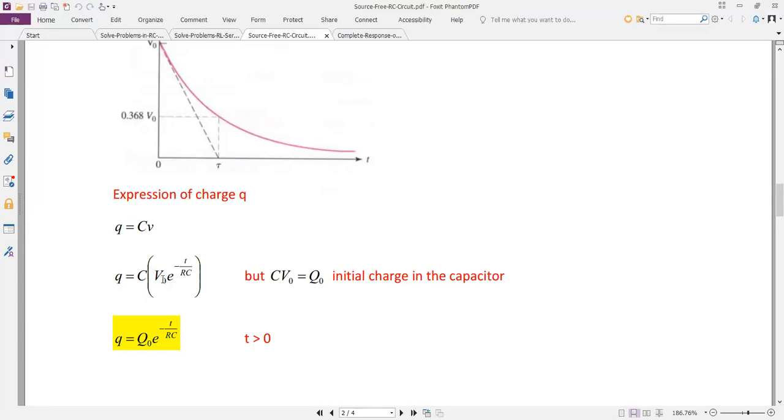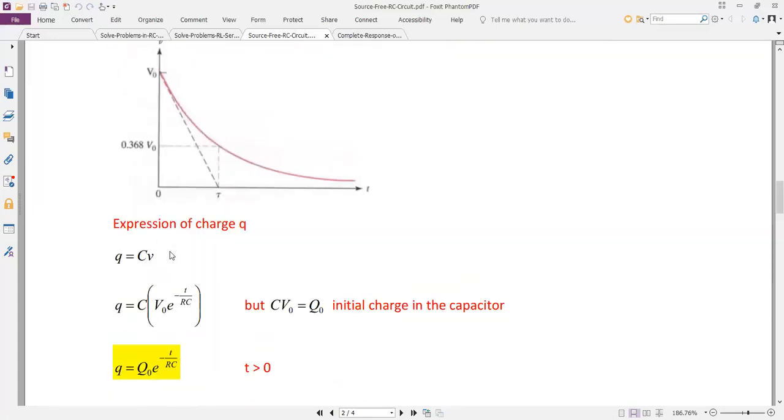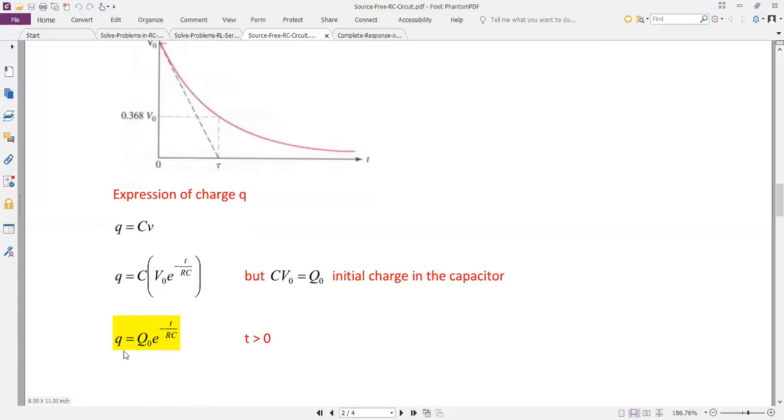So if we have already here the equation for Q being equal to CV, and the V is this, we just substitute, and this is your formula for the Q at time greater than 0 for our RC circuit. The C and V sub O product is merged into one representation, which is Q sub O, because this is your capacitance multiplied to the initial voltage, which is your Q sub O, taken from here, this one, and this.